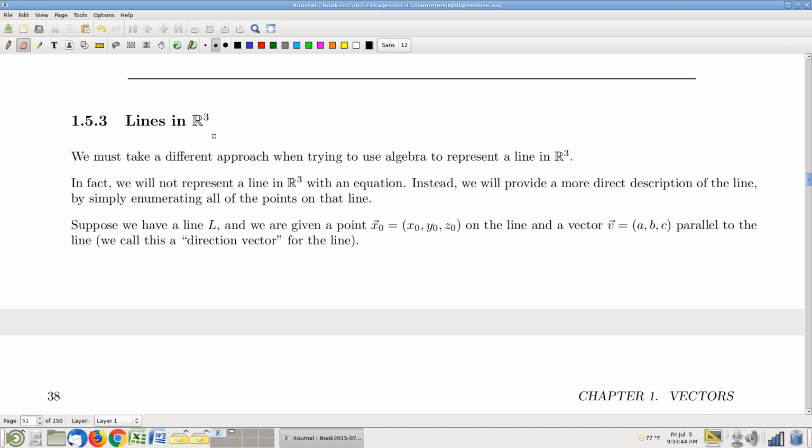There's a temptation to say, well, let's just take a line. If you want to describe the line, then just give me a vector perpendicular to it, and we'll play the same kind of game that we did previously, right? And here's a big problem. If you have a line in R3, there's lots of vectors perpendicular to it. There's a whole plane perpendicular to it. So that's not really a good way to go about this, to describe a line in R3.